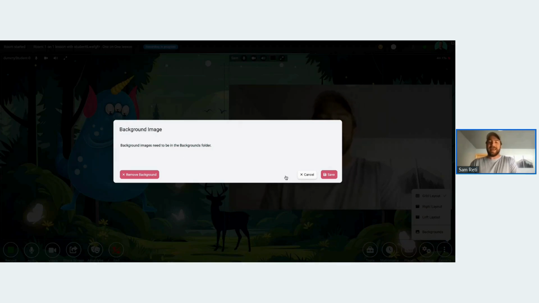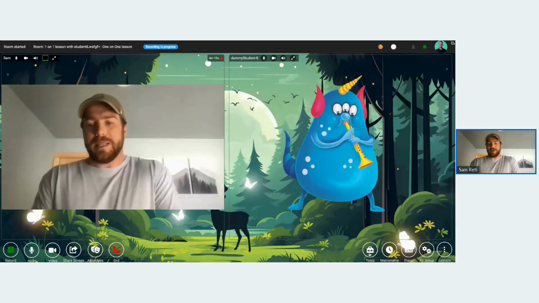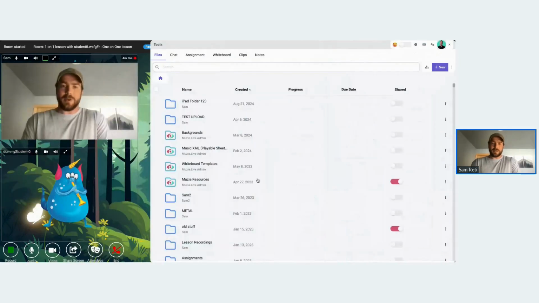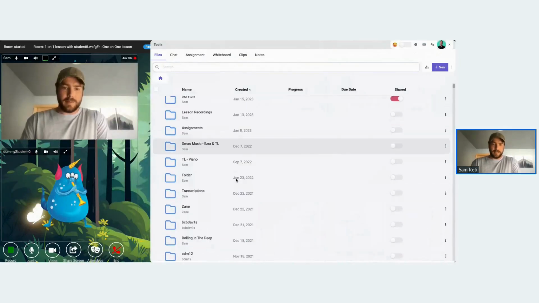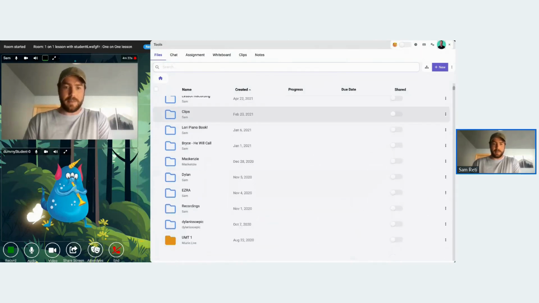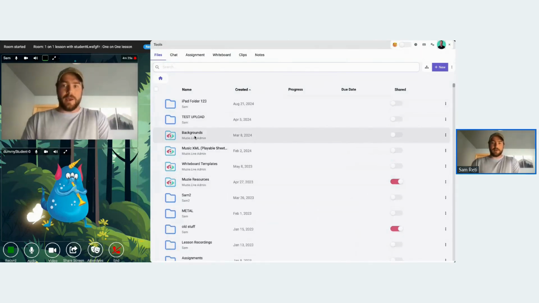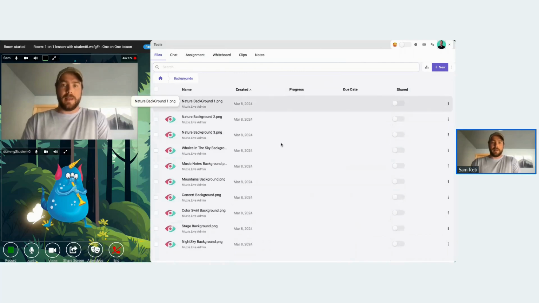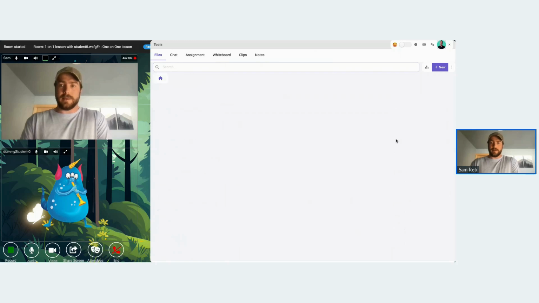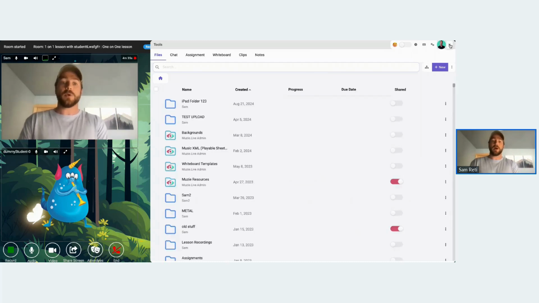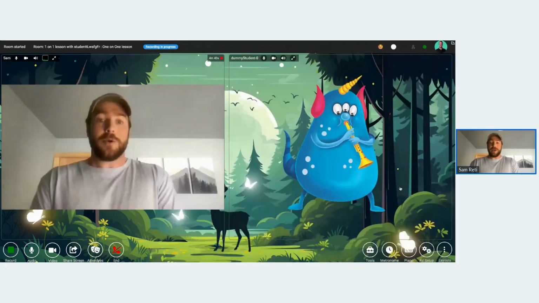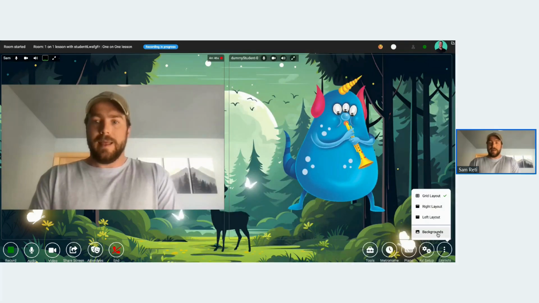So if you don't see anything, then you've got to put images in the background folder, which is in tools. Yeah, here we go, I've got the backgrounds folder. I probably just need to turn these all on. You should have some backgrounds from us in the folder, but you can also upload your own, like a photograph of your actual studio.